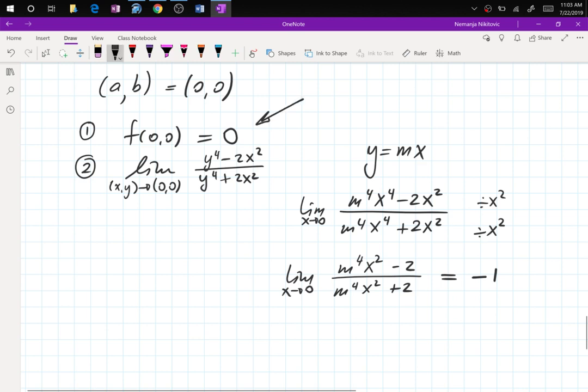But look what we got for the function value. We got 0. So 1 equals 2 is the third requirement over here. But that's definitely going to be broken, because number 2 is either -1, if you try all infinity of lines and they all point to -1, or you try, let's say, a quadratic function and you get a different number here. In that case, the limit doesn't exist. So it's going to be broken either way. Let me explain one more time, but it's going to be more official now that I got up.